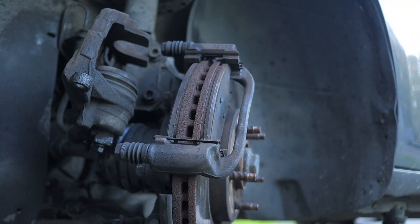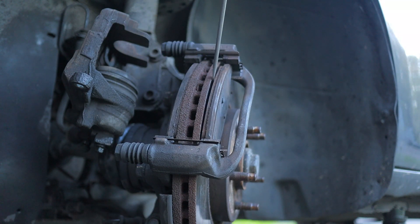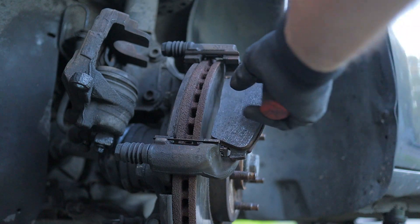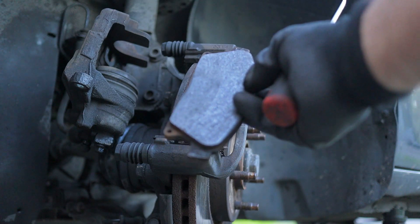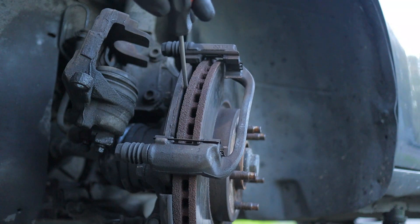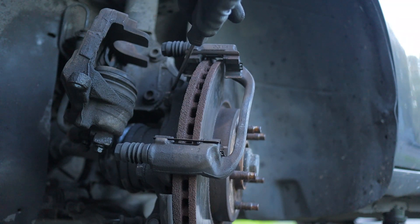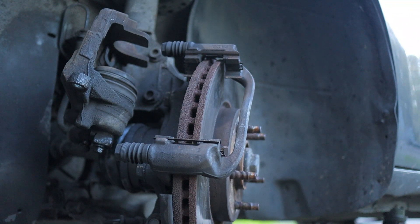After removing the caliper and putting it to the side — especially for the people who are only going to use this guide to change the brake pads, this is where you come in. Just get a flat screwdriver, place it behind the pads, and try to go from the middle. They should come off easily enough. As you can see, this one is fairly gone — I know myself I haven't changed these for a long time. The bracket is loose because I've gone ahead and cracked open the bolts on the back side as well, which I'm coming to in a second.